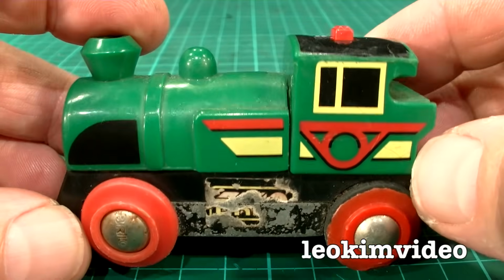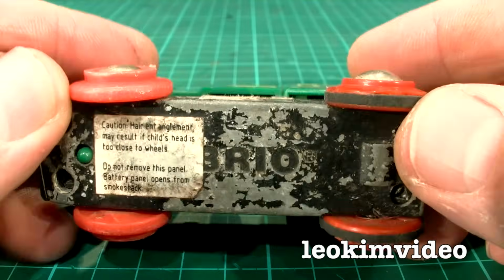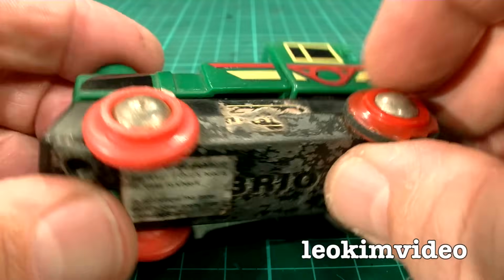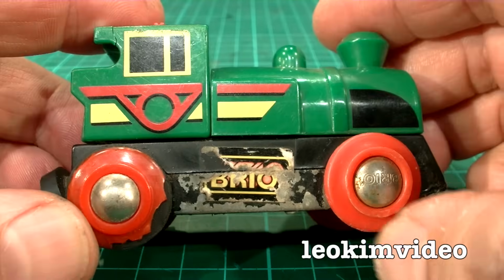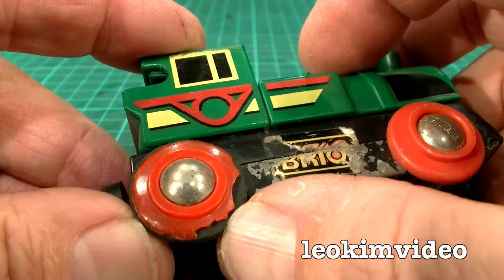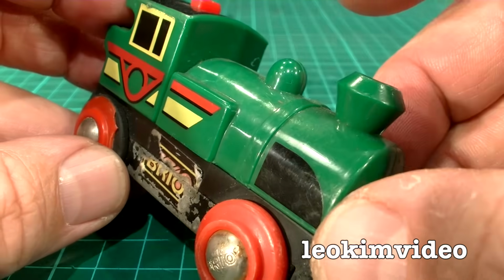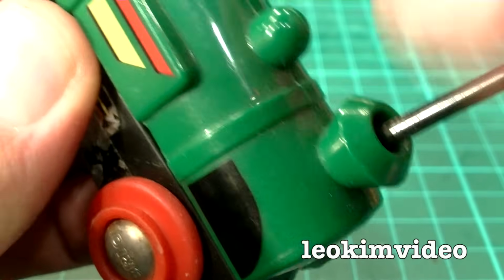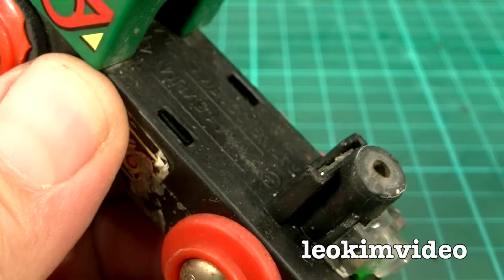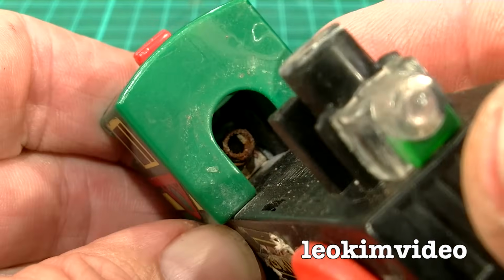Okay, we'll do the little green one here. Now I only showed the blue one because there are a lot of similarities between that little generic blue one and this Brio engine here. Looks like it's got a light on the front. It looks a lot better than the battered one, doesn't it? Look at these back wheels here. Okay, let me try and get a battery into this one. Very similar to that little blue nightmare I just had. And the battery compartment is in here. And I think the battery compartment has seen far better days. It's all rusted up in that spring.